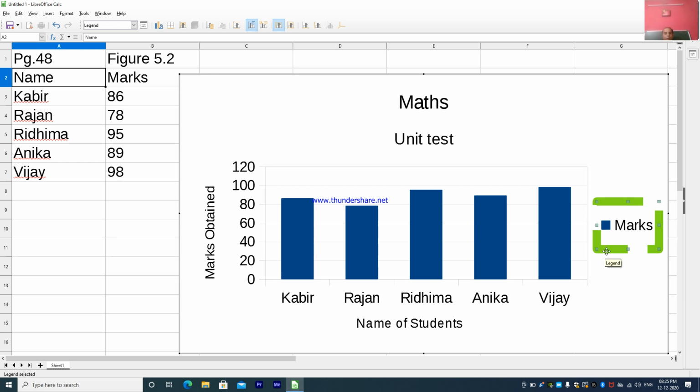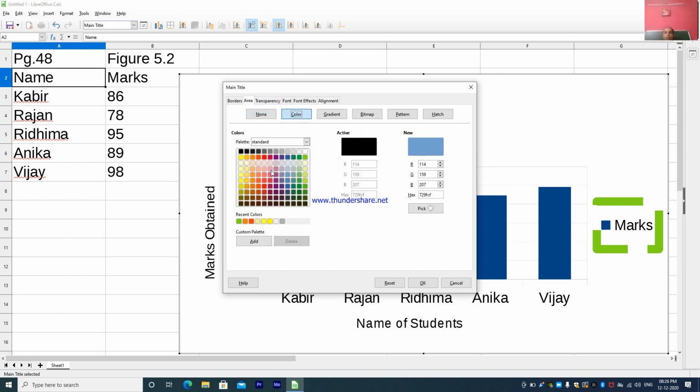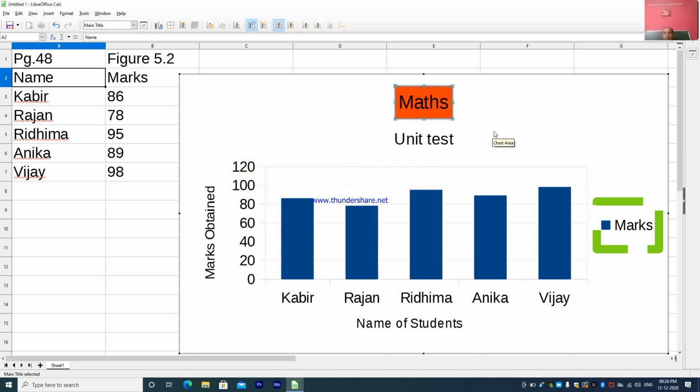Right click is the point by which you can quickly make changes. Right click and you can format the title. You want to apply color to the area, you can select the color to the area. Okay, let us see what the changes are made.